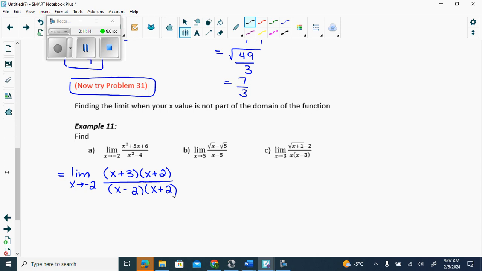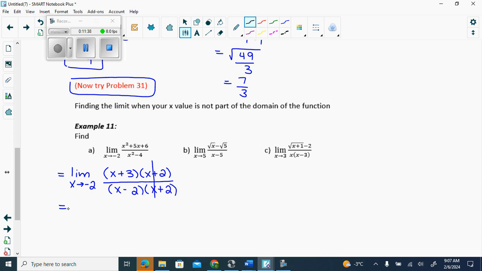Or they're going to ask you to do it, and it might be in a calculator section, and you do it numerically with a table of values from the left, from the right. But algebraically, we would either have to do it this way or with L'Hopital, which we can't do until we know derivatives. All right. So the issue cancels off. We're happy. Now, if the issue's gone, can I substitute in?